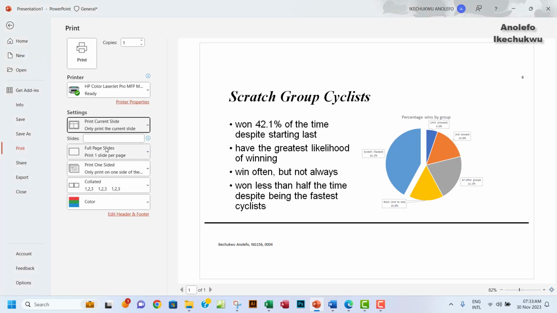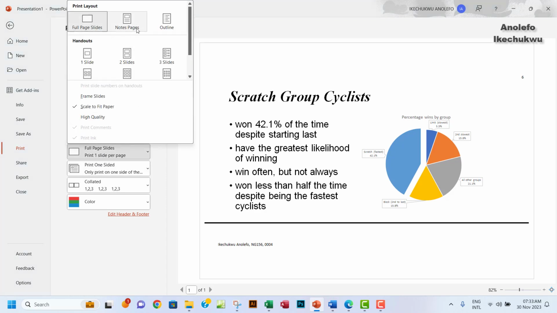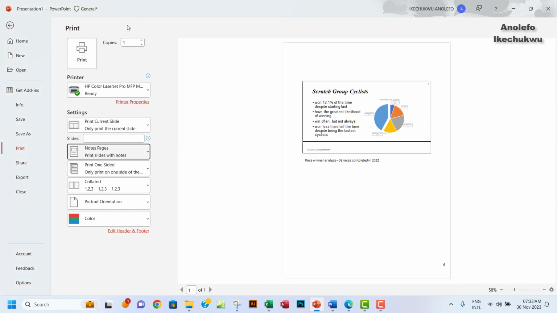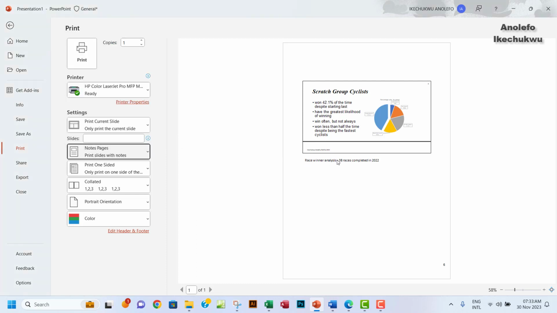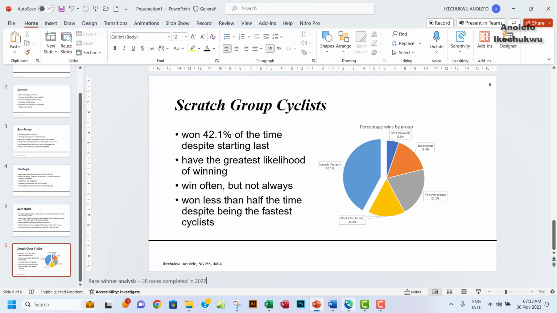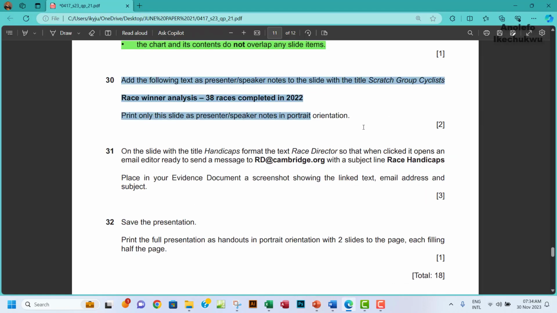You want to select the current slide, and then choose Notes Pages. Make sure that this one is selected. For it to be in portrait, make sure that portrait is also selected down here. So you're choosing this particular page, Notes Pages, so that your notes will show down here. So you can go ahead to print your work. Okay, so that handles that particular question. So we're good with this.